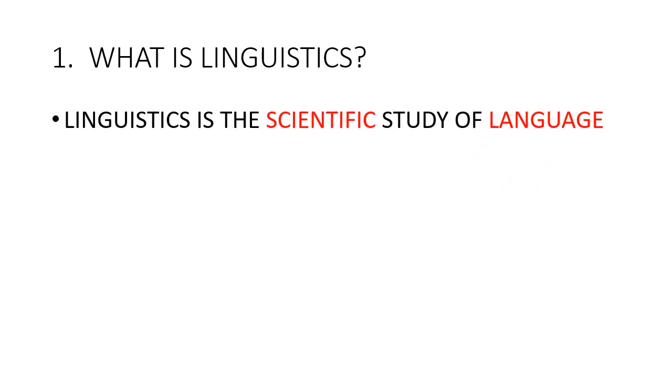We will say that linguistics is the scientific study of language. Now, in this definition, we have two very important words. One of them is the word scientific, and the other one is the word language. So what do we mean by scientific, and what do we mean by language?